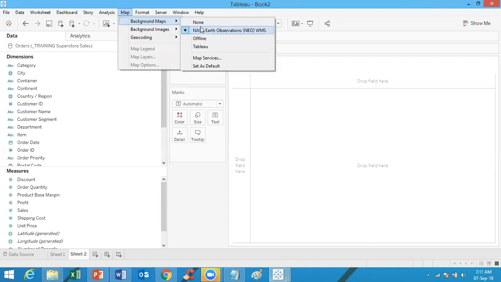In the WMS server window, we have to click on export and click on save as.